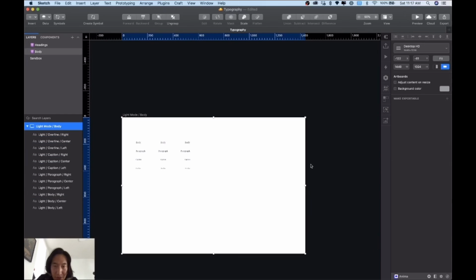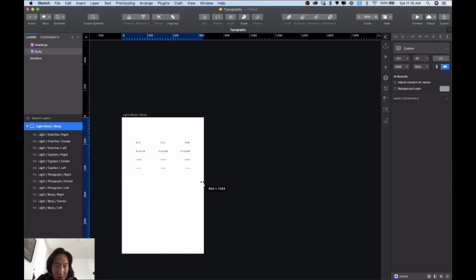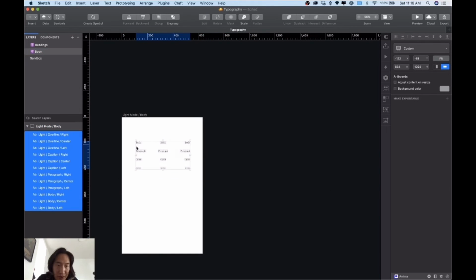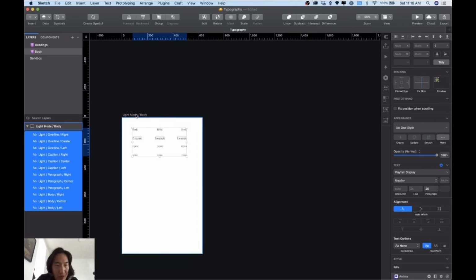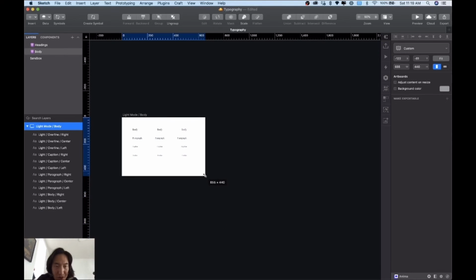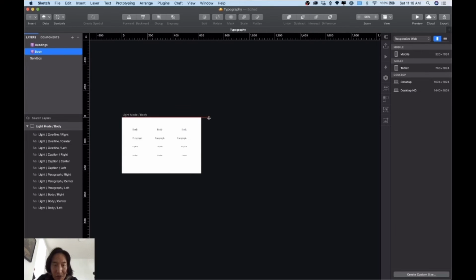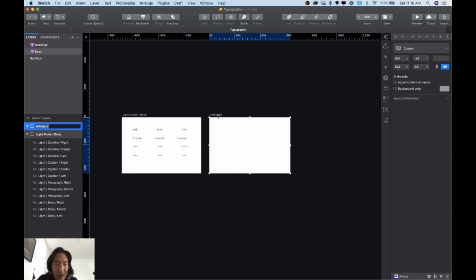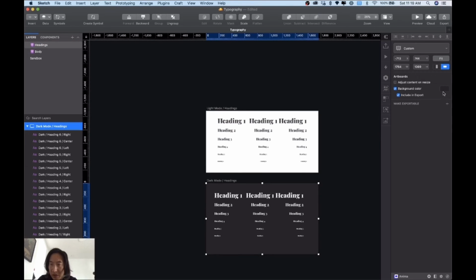Perfect. I can reduce a little bit, of course, because we don't need all this space right now. I'm gonna just reduce the artboard size a little bit, and I'm gonna create a new artboard here just to create the dark mode. Remember, for dark mode, I created a new artboard and body. For this, I'm gonna just change the color, let me just check the color that I used here.